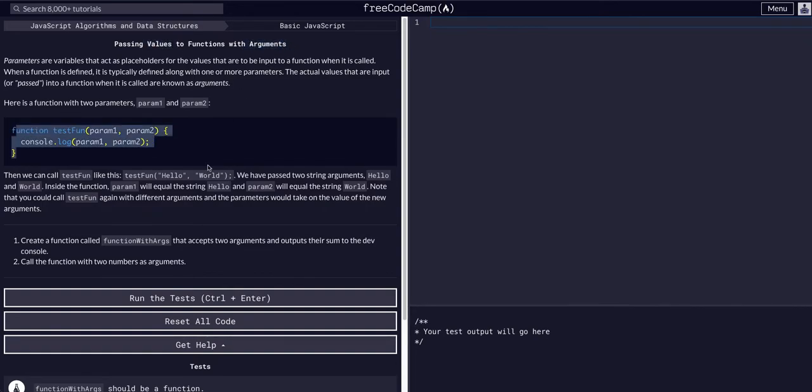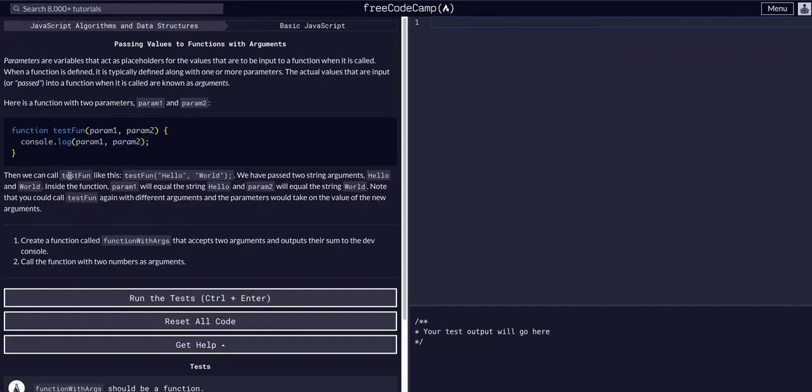This function should look similar to the one we just created last time, except inside of the parentheses we have two pieces of data: param1 and param2. Functions can take in parameters, and the actual values that are input or passed into the function are known as arguments. The two arguments are passed in through the parentheses and can then be accessed within the curly brackets. Whatever is in the curly brackets will execute when this is called, so we can do our logic with whatever data we have in there.